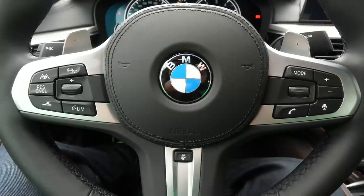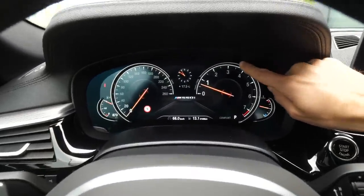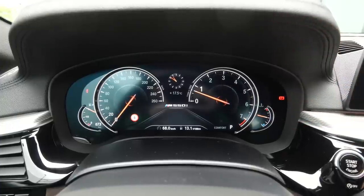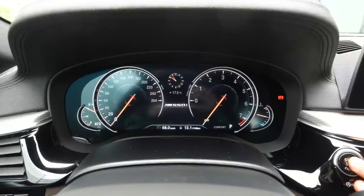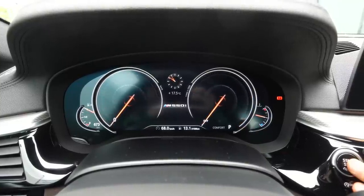It's really interesting what they've done with the instruments, because on the one hand you can really feel those real world features, those frames, but everything else is digital, speed and RPM and stuff. And you can see that when I turn off the engine, they disappear then, step by step.